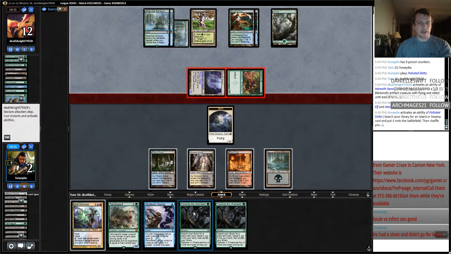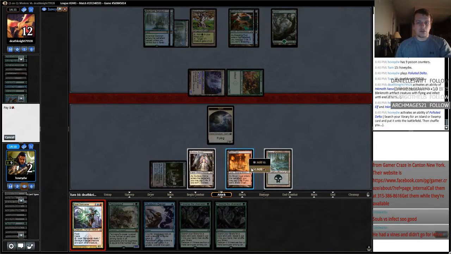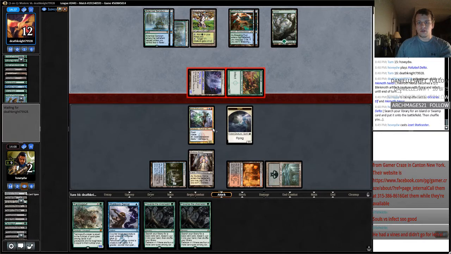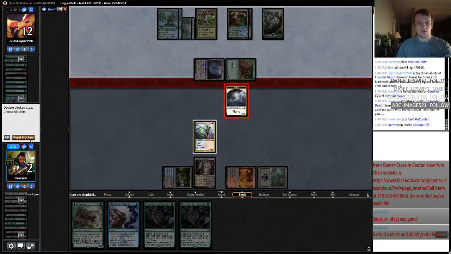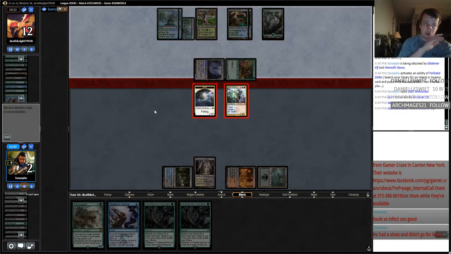Probably could have easily gotten to play Tarmogoyf, but it would have left me too slow against this Ink Moth Nexus. So I'm going to put this in front of the Ink Moth Nexus and this here and see what my opponent does. Oh, no, we're not going to do that because this thing does everything but fly. Reset blockers. We'll go here. We'll go here. This has been a weird game.